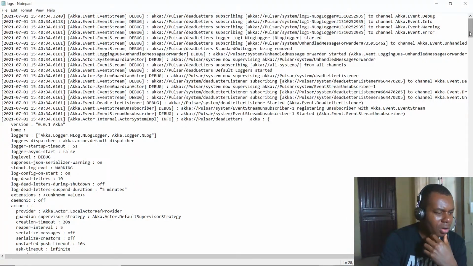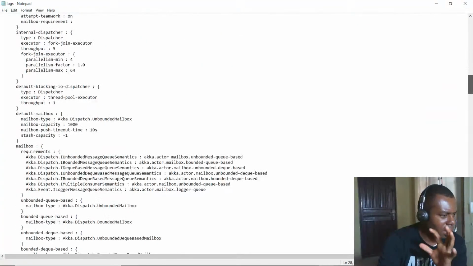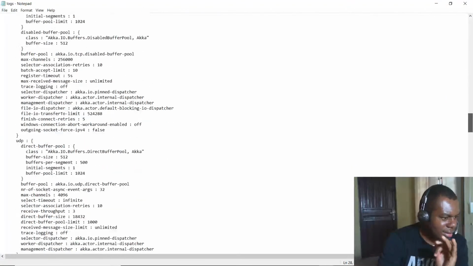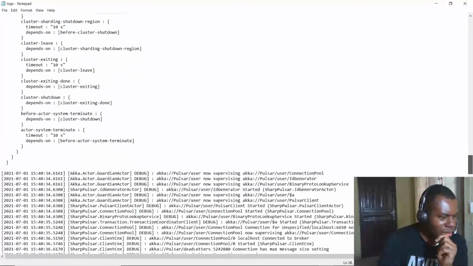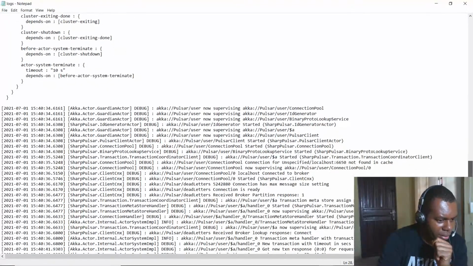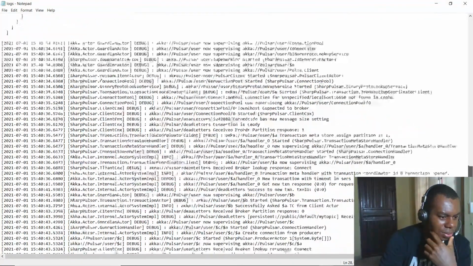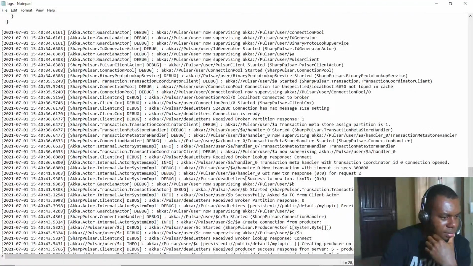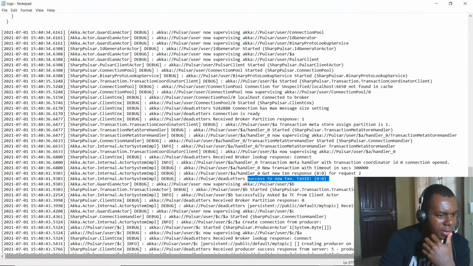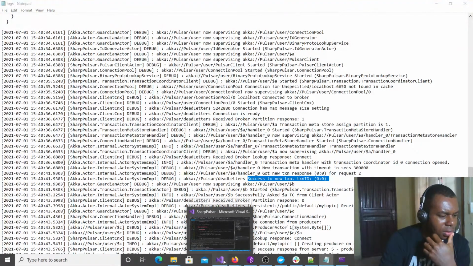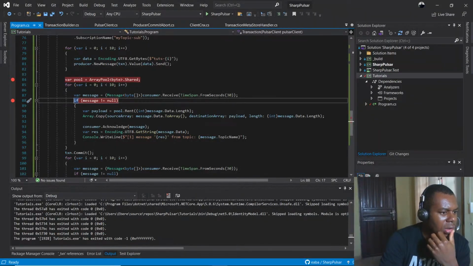So let me check my log now. I'm looking for a particular entry, and once I get that, I pray that that is the problem so that I can move on from here. Okay, it's actually the same thing. So why is it not working? Let me leave this at 3 seconds.